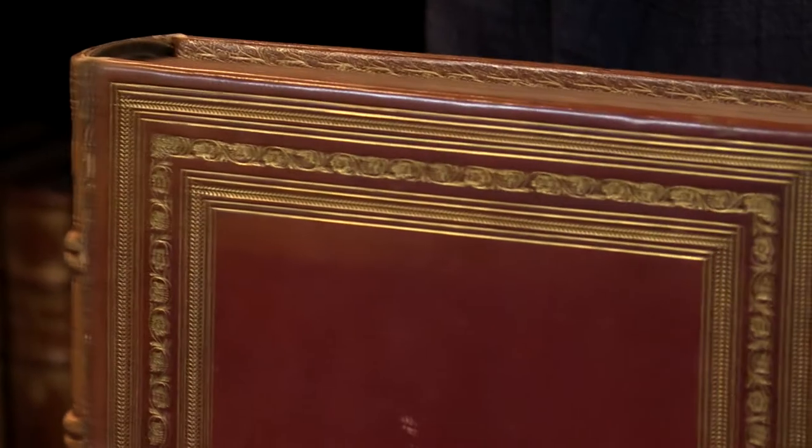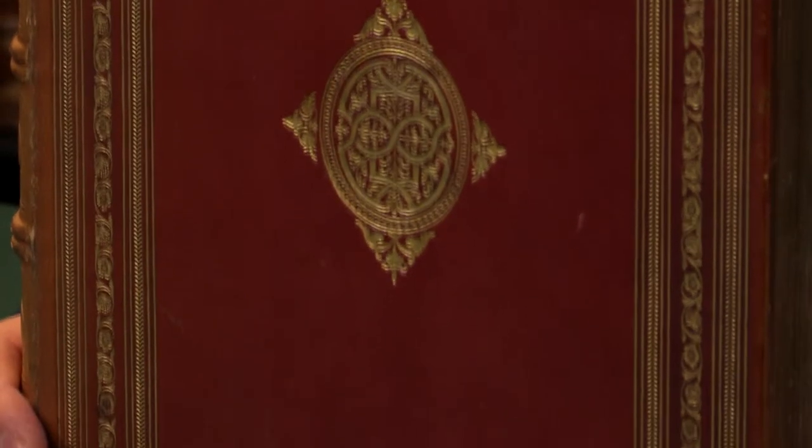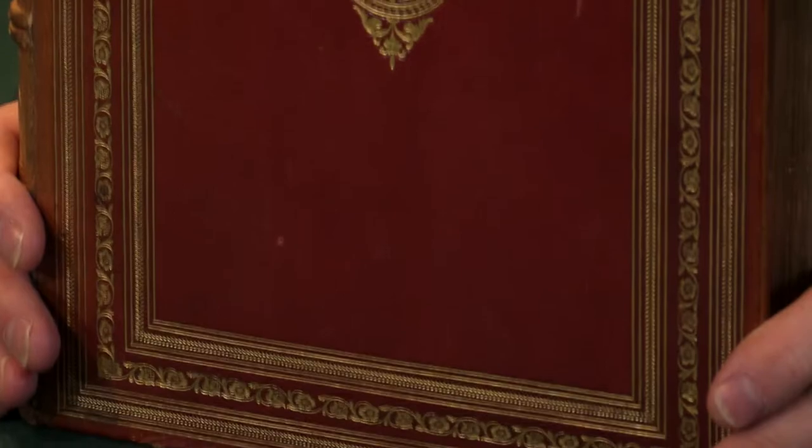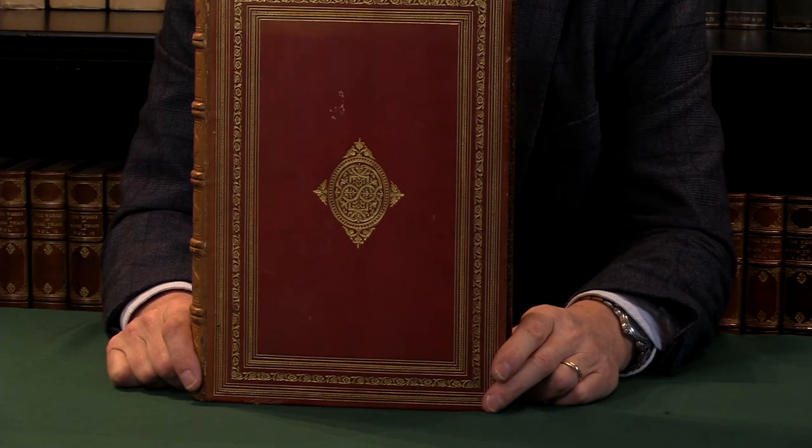If I take it off the cushion again we can have a look at the work of the binder. This is James Hayday, who was a very good quality London binder of the Victorian period — he was actually the man who did presentation copy bindings for Charles Dickens, so he was working for the top authors of the day. He did good quality work; this is a fine piece by him. He eventually couldn't keep up with the cheaper binders, being rather too lavish with his use of expensive materials and leathers, and went out of business — but this is him in his heyday, you might say. For more details of this second folio and other editions of Shakespeare's works and others of the Elizabethan and Jacobean dramatists, please see the Peter Harrington website.